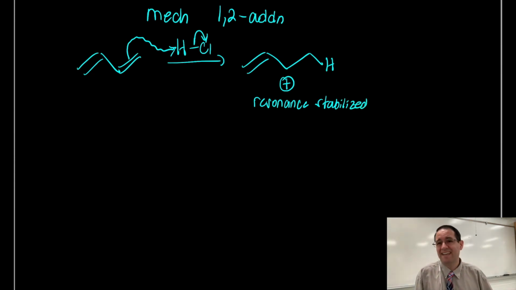And we call this an allylic carbocation. An allylic carbocation is a carbocation that's conjugated. The carbocation is an empty p orbital, and it's right next to the p orbitals of a pi bond. So those 3 p orbitals are all in a line or aligned or in a row, and so we call that conjugated, okay? So that's an allylic carbocation.